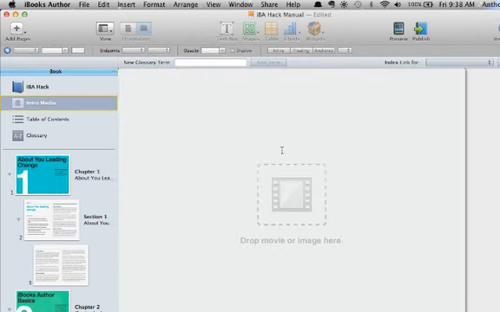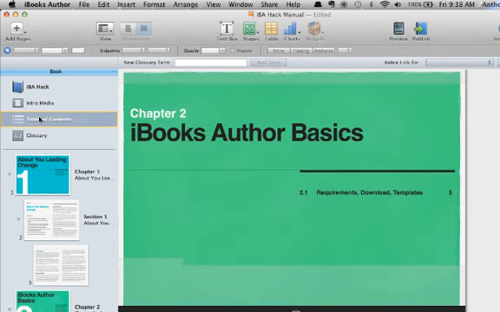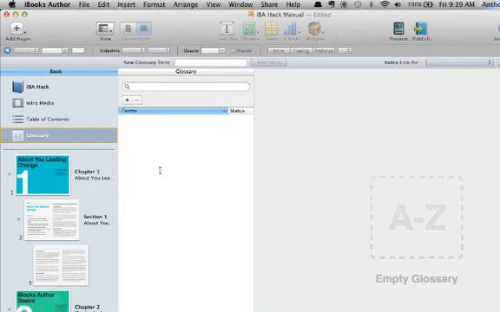The intro media is simply an image or a movie that grabs the attention of the readers. The table of contents is nothing that I need to worry about. It's going to be pre-populated as I add different sections to my chapters. The glossary is something that we'll cover in a later tutorial.